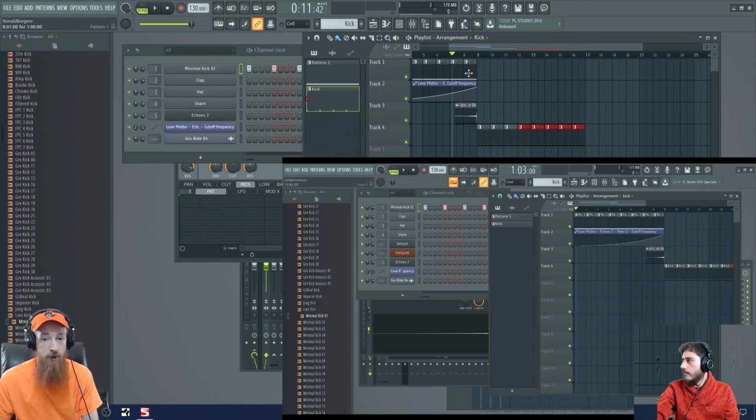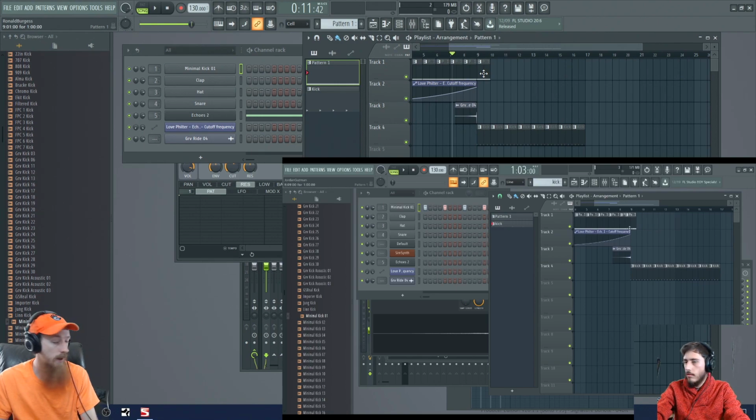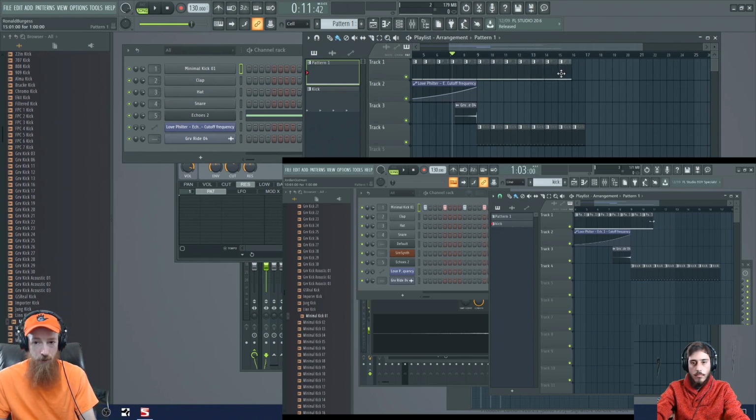Now what I'm going to do is take this pattern up here. I'm going to hold shift and click drag, and it will copy it. This is one I do a ton. It's a thing in FL that you're going to use a lot. And I just put it right next to it. I'm going to do that again, and I'm doing it in different ways just so you see the different shortcuts. But Control B could work as well. I'm just going to fill it in.